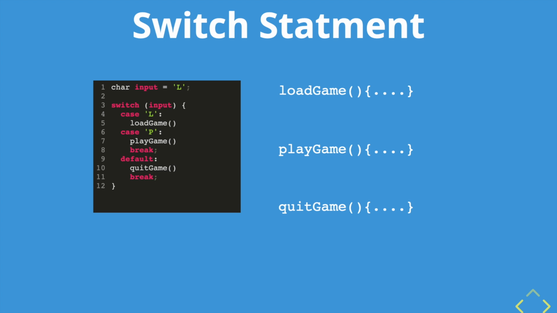So let's go over this as a whole based off input L. We have our character L, and we're going to be switching based off our character L. The first comparison evaluates to be true, so we run the function load game. Once load game is done, it comes back to switch. It finds that there's no break statement, so then it goes to play game. This is actually what we want in our logic, because if you just load a game, then you probably want to go straight to playing it. And once it hits the break line, it's going to exit out of the switch and continue on with whatever's past that. And that's a quick example of how a switch statement works.